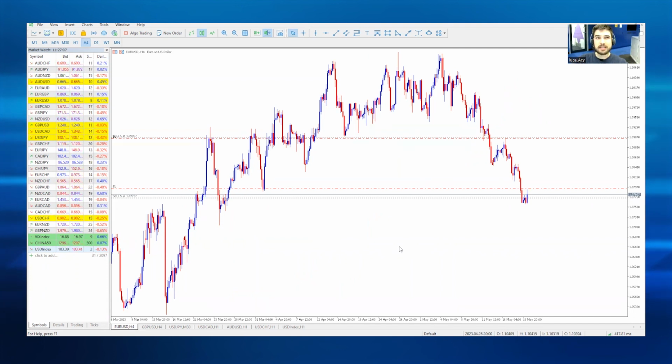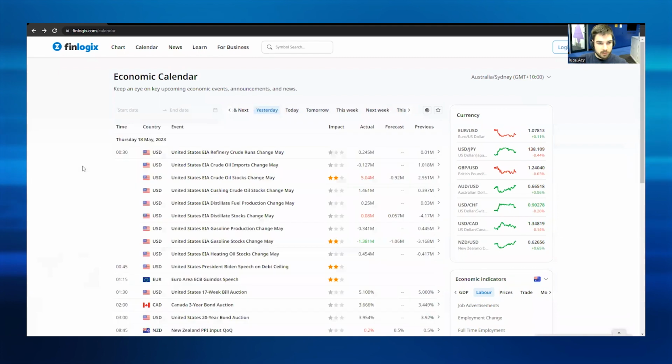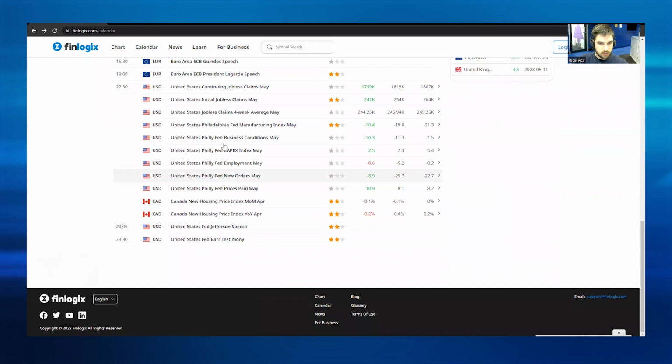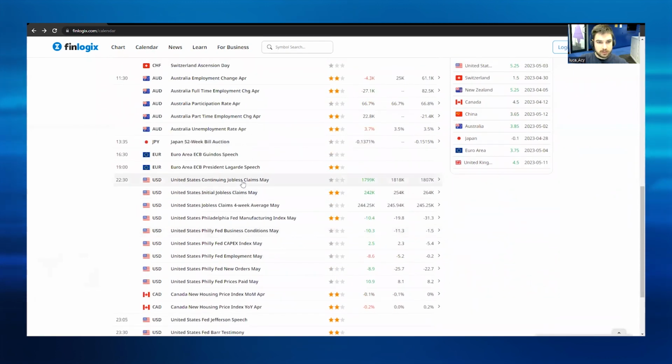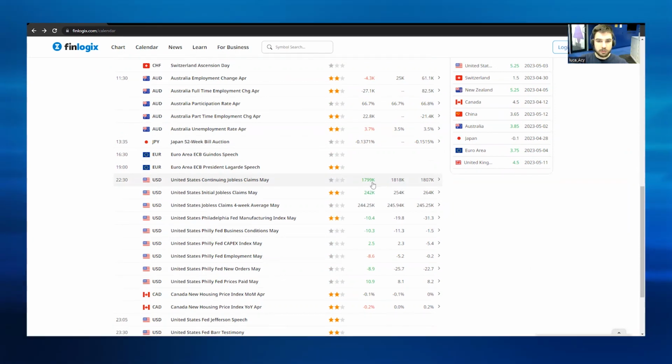As well, yesterday, Thursday for me, remember, I was in bed already, but I was checking my phone. We had a huge move to the downside on the requests for employment. So if we check the data here pretty quick, we can see, just a moment, let me load more here. We had the United States continuous jobless claims. They were expecting that number, and it came much lower than expected.